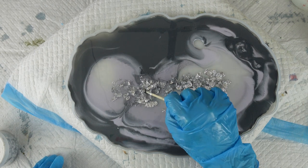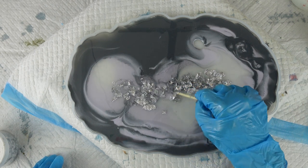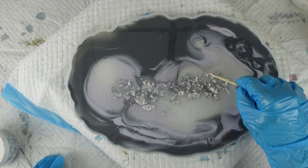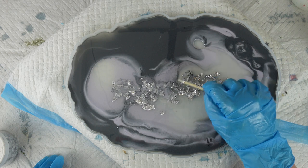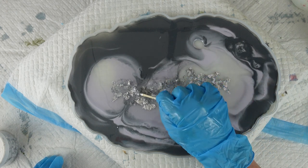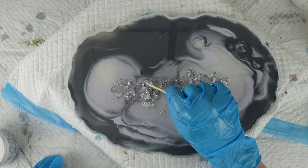I'm just going to mix this in. Well, not mix it in, but just kind of spread it out a little bit. And that's it now. I'm literally going to leave it. I know it doesn't look great at the moment, but I hope it looks better when I come back to it and the resin's done its work.